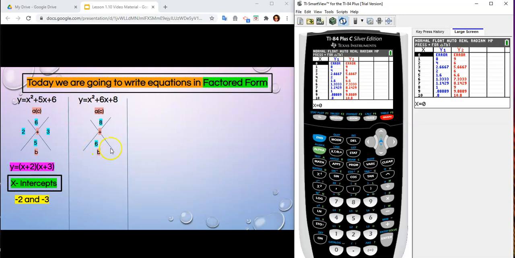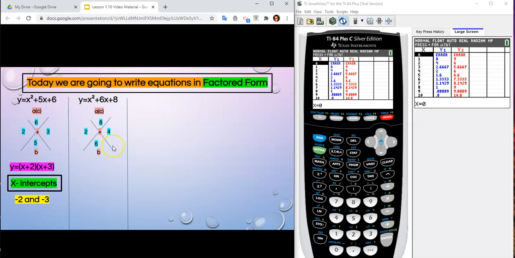All right, so where is 6? Wow, okay, so I found it already. I found a positive 6, and I see that one factor has to be 4, and the other factor has to be 2. So that means a 4 is going to go here, and a 2 is going to go here.